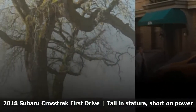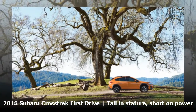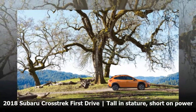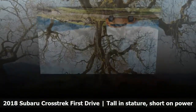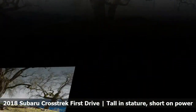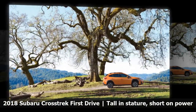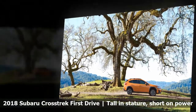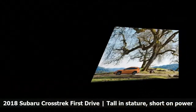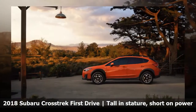Though the main body is the same, the front and rear bumpers are a little chunkier, and the front grille is different. It also features the tried-and-true addition of black plastic fender flares to signal its crossover and dirt road intentions. Every Crosstrek comes standard with roof rails and alloy wheels with a machine finish and black painted accents. Those wheels are available in either 17 or 18-inch varieties.